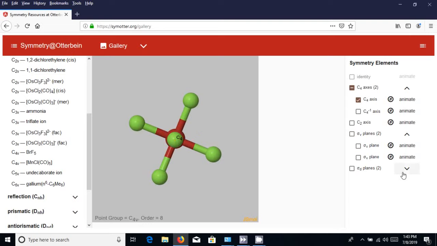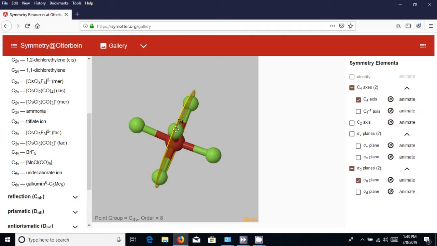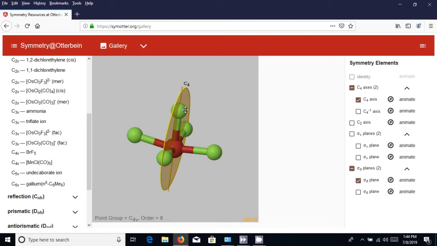Two planes I'll again show you. So this is the diagonal plane, right? What is the meaning of the diagonal plane? You can see here, it will go through this particular C4 axis, and this will also cut the molecule in that manner. So it's a diagonal plane. However, I'm not going to explain the diagonal plane in much detail, because I have explained this in the paper, so due to the time constraint I'm not going into detail, but you can see that this diagonal plane is also vertical, parallel to this C4 axis, so it's a vertical plane.